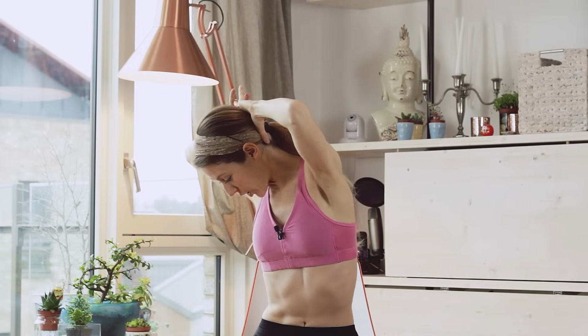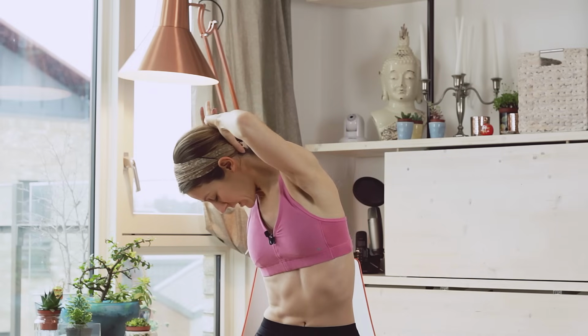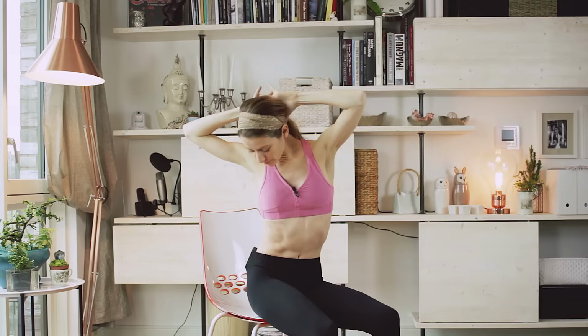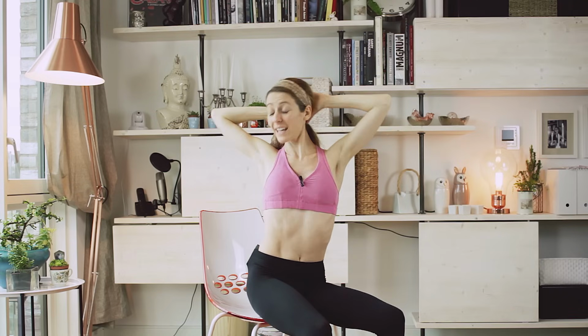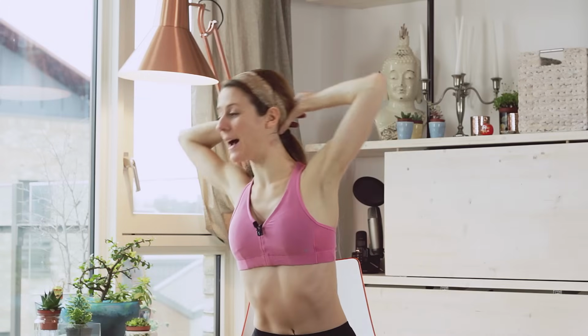Twist to the other side. And go, keep your knees parallel. I don't know if you can see them, but keep your knees parallel. Curl to one side, chest up and push up. Open those elbows. And breathe. Two out. And push up. Feel the stretch in those arms. And one more. And up, up, up, up. Come back to the center.